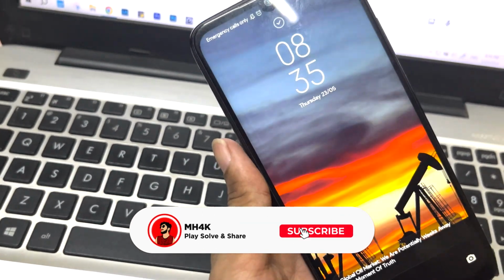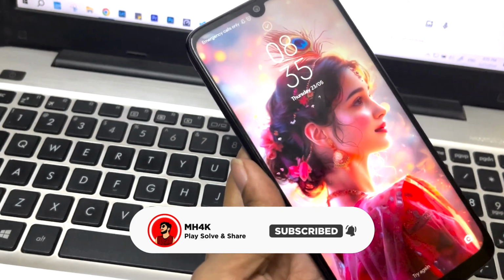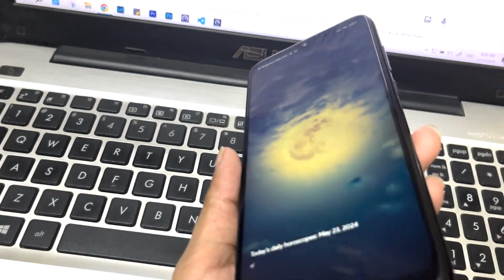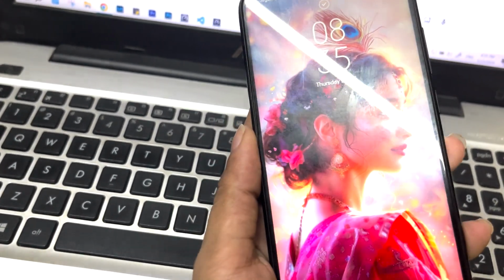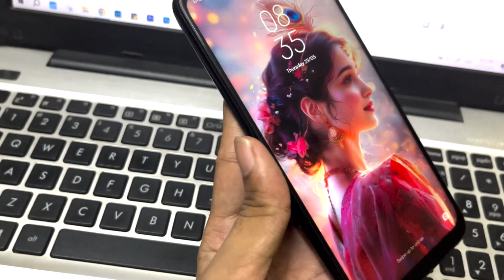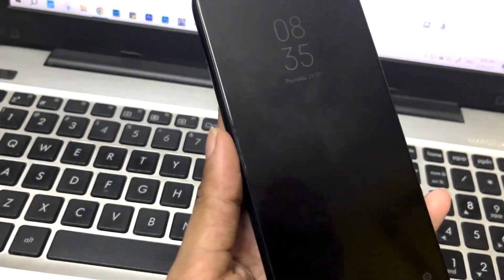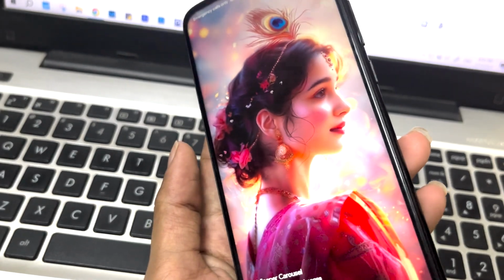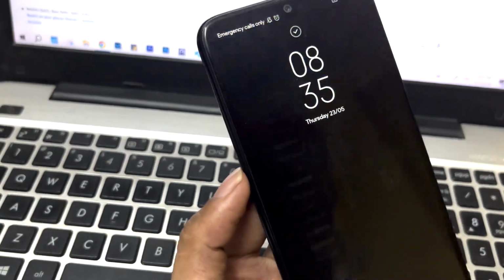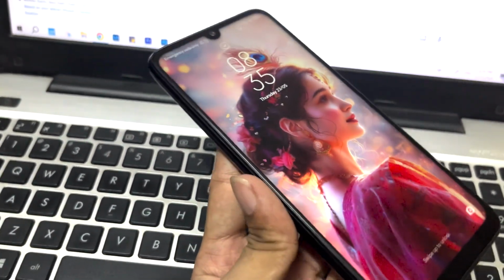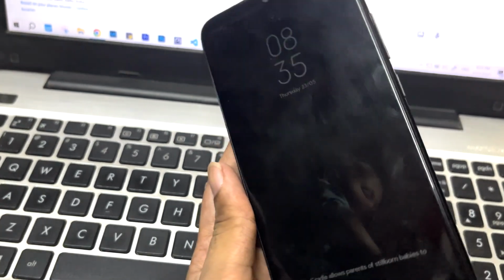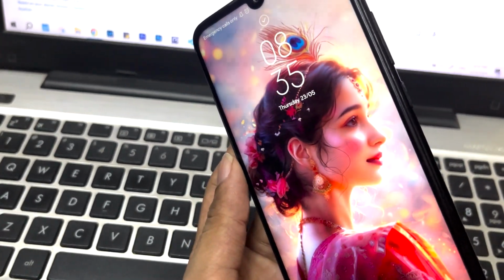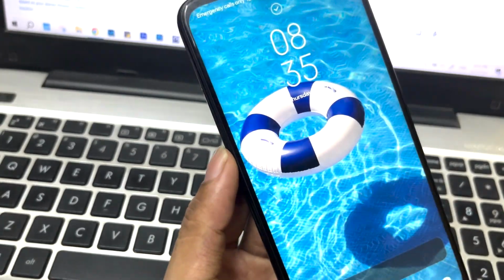In this video we'll talk about how to stop the wallpaper changing in your Xiaomi devices, and it's quite simple and easy. You don't have to go through hard instructions. As you can see, the lock screen that I'm using right now is changing automatically. I have already turned off the wallpaper carousel, and by that effect it's not taking any change. It's changing by itself after a specific period interval, and I don't want that.